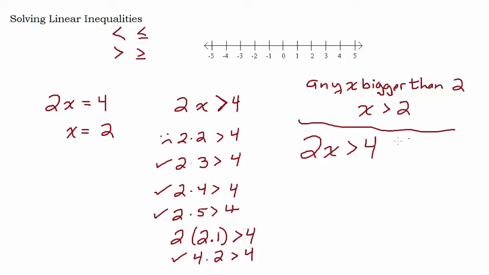Now notice, if I start with this inequality right here, and I do the same thing I would do if it was an equation. If it was an equation, I would divide both sides by 2 and get my answer. If I do the same thing over here, and I divide both sides by 2, what do I end up with? I end up with x is greater than 2, which we know is the solution. So in most cases, I'm going to show you the exception here in a minute, in most cases, you can solve a linear inequality the same way you solve a linear equality, by doing things to both sides.